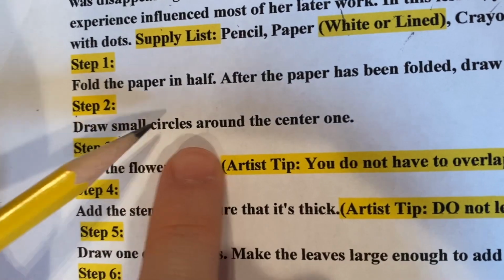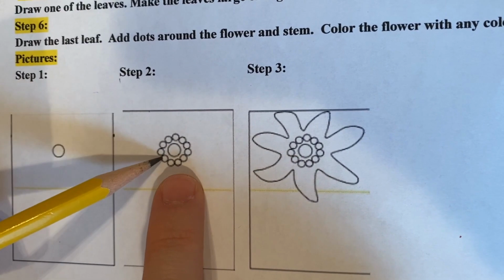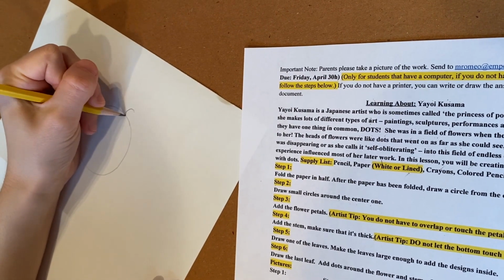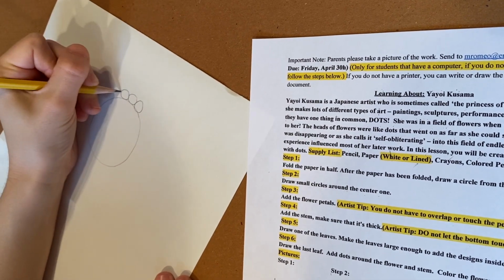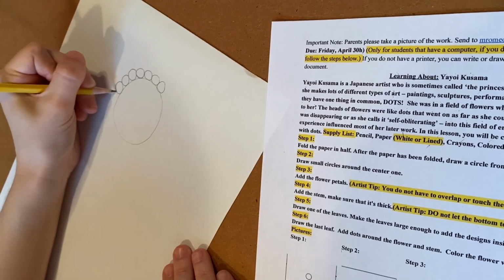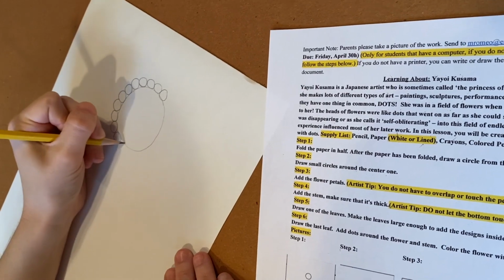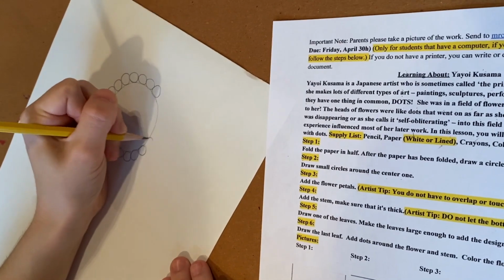Step 2, draw small circles around the center one. So here's step 2, you're gonna draw circles around the center circle. And what I'm gonna do here is connect them. Now in the picture, you don't have to connect them, but I'm connecting mine so it's a lot easier to work off of when you color, and also at the end when you're gonna add more dots. So I'm taking my time and making circles around the bigger circle that we have made.